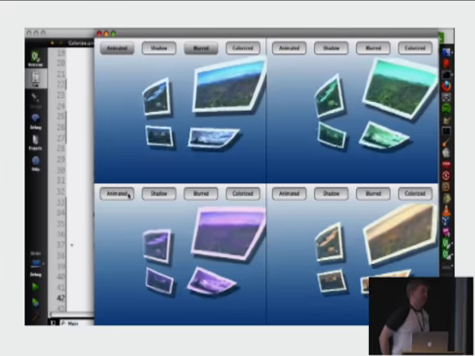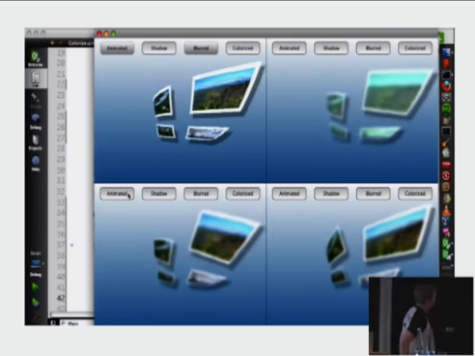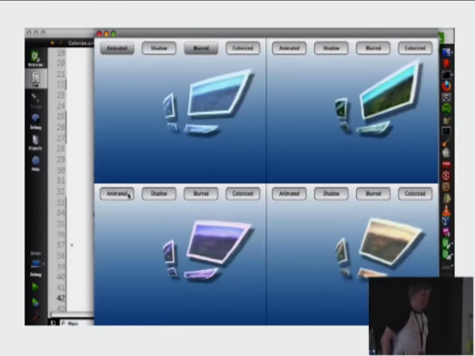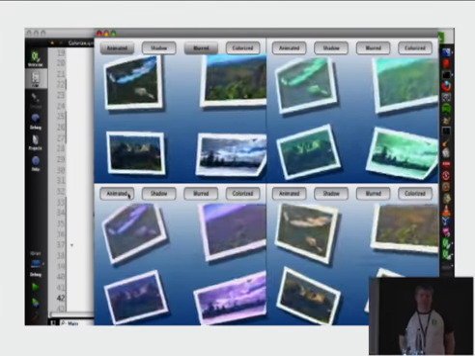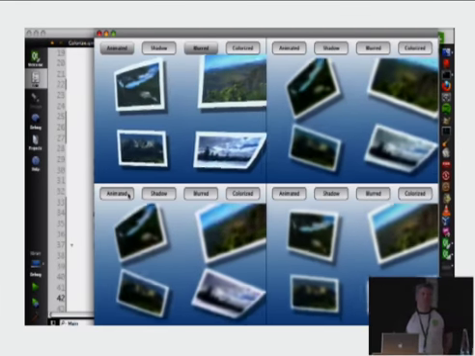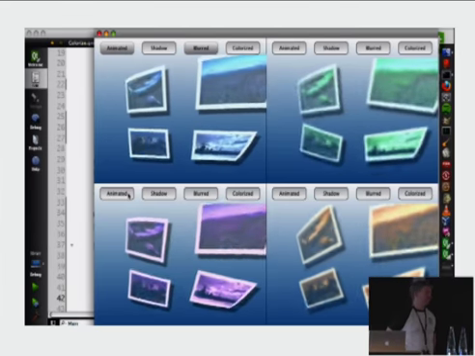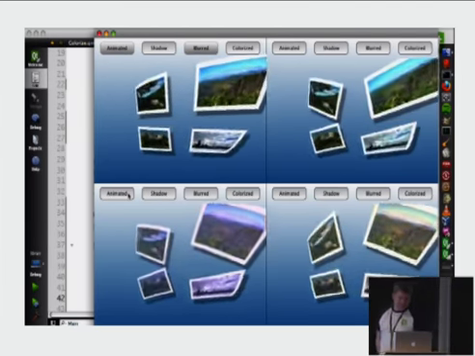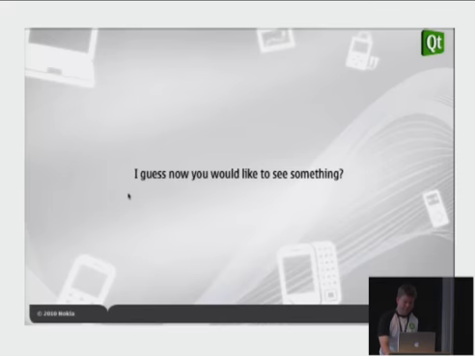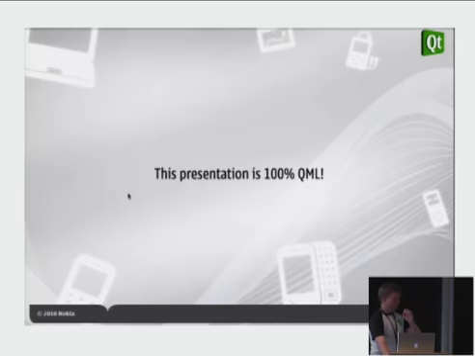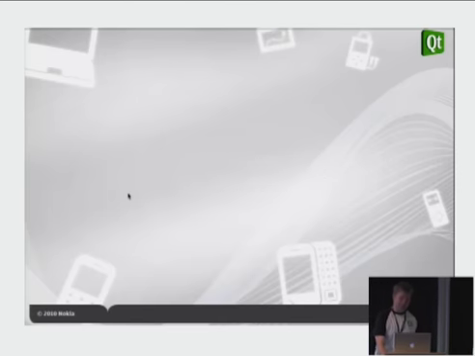So that's one of the things that I like with the scene graph stuff. It opens up quite a few new possibilities in terms of what we can potentially do. Yes, my presentation was written in QML, by the way. This was actually my first QML application. That's it.